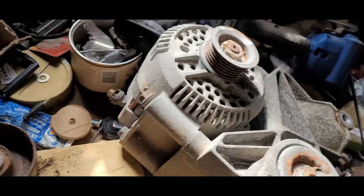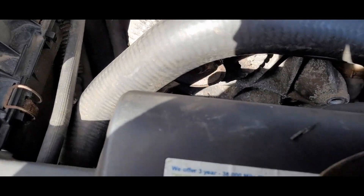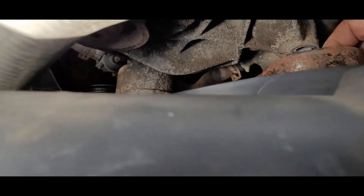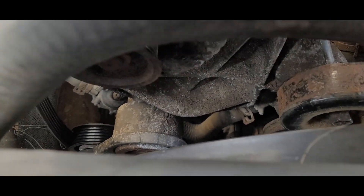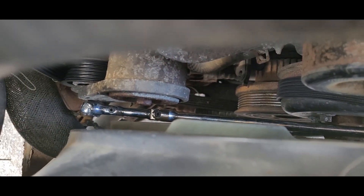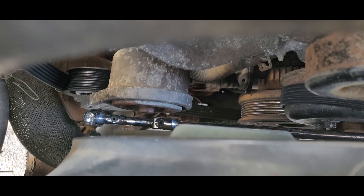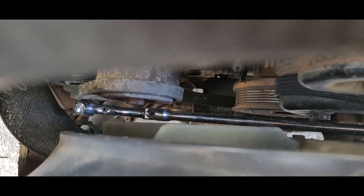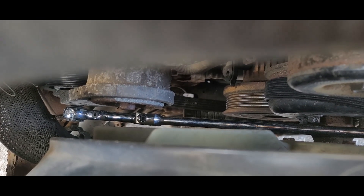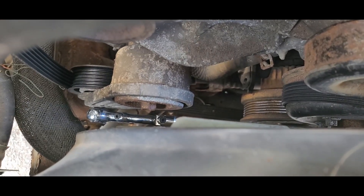This is the bad one and I'm swapping it out with this one. All right, let's get this back on. It goes right like that — get that by hand right now. It's a 15mm. Also you're going to need something to release your tensioner — it's a 3/8 head. I bought this cool thing at Harbor Freight that flexes in three different locations and it's got a T-handle on the end. It fits in there perfectly and does a good job. You can find that at Harbor Freight.